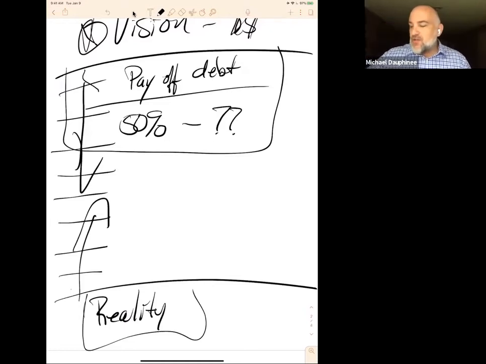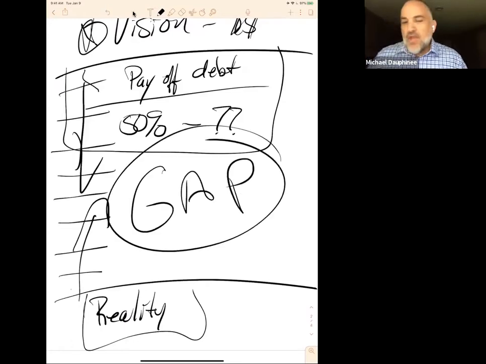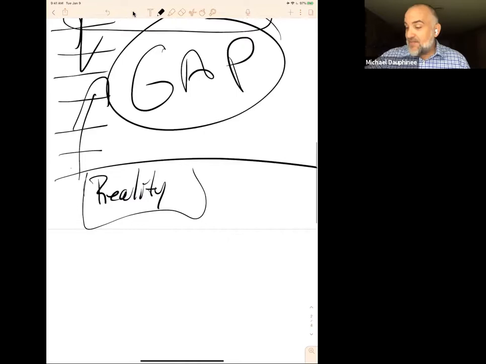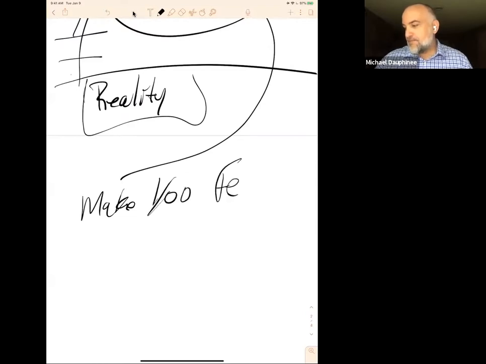So why don't we? The challenge of the gap is this: how we relate to this gap is the reason we do or do not accomplish the steps to realize our vision. This gap makes us feel things. So think about it for yourself. How does the gap make you feel? How does it make you feel? Because that ends up being the issue.